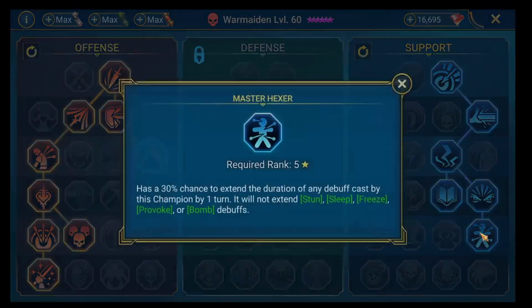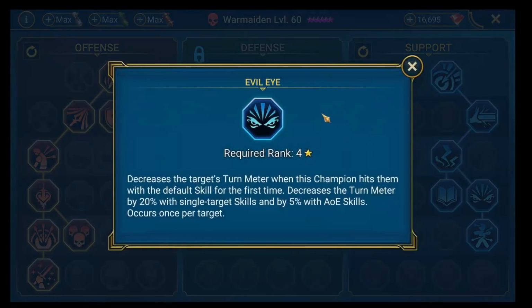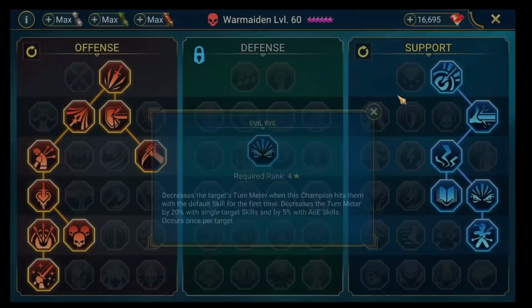And then I've gone for, I didn't pick this one, Evil Eye. Evil Eye is amazing for dungeons. It's amazing for the arena. So Hooray 1, when I use that at any time, on the first time I hit anybody with Hooray 1, I'm going to decrease their turn meter by 20%. It's really clutch in the arena. It's really good for spiders. It's really good for dungeons generally.